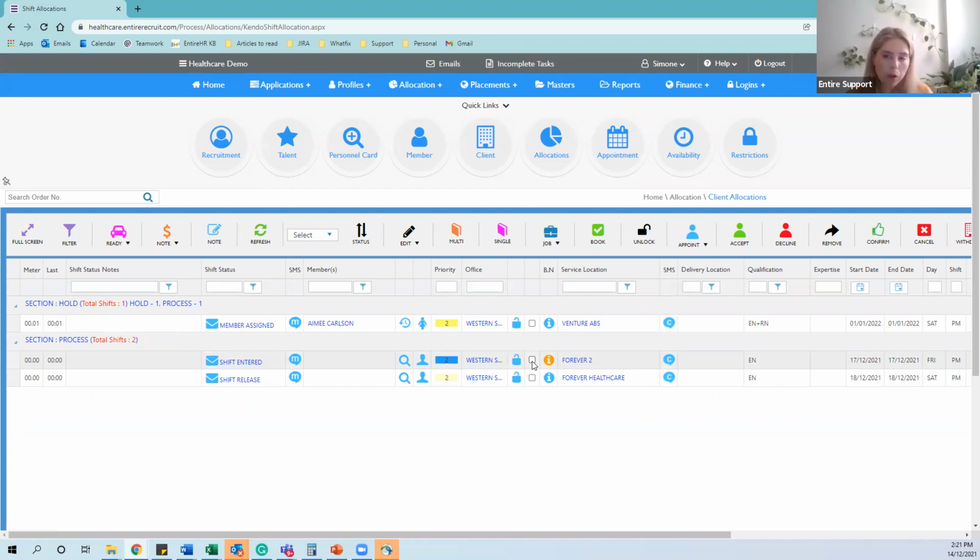So in the case that we've got a shift in the system, but we've just realized we've accidentally put the wrong date or time, you can edit a shift. Now, part of that process is a feature of the system, which is locking a shift. So when we lock a shift, what it does is it stops any other users from being able to update or action an item that you're working on.